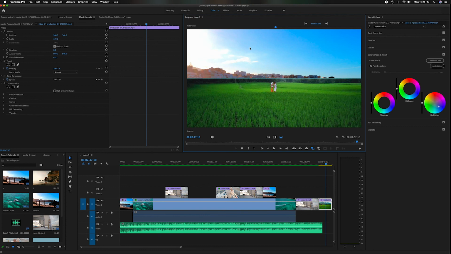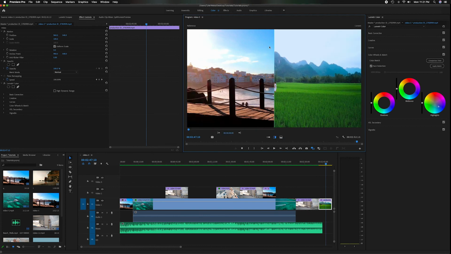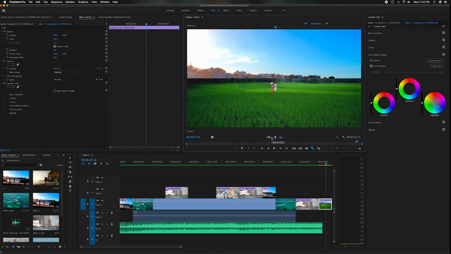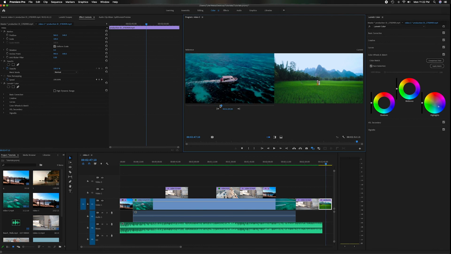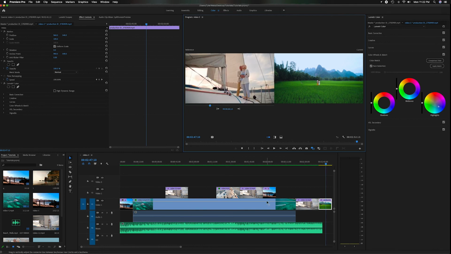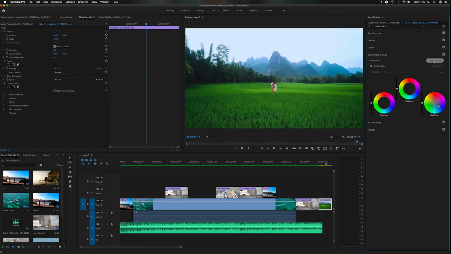If you're grading a different sky to match the sand on a beach, or if you're trying to match a building or a sunset to get the right tone or whatever it is, you can have different points of view on this. Head back here and you can slide it anywhere you want to find whichever clip you have in the entire timeline. And that is comparison view. If you just double click on comparison view again, it'll go back to normal. That's it. That's a basic tutorial of the color wheel and match inside of Adobe Premiere Pro.